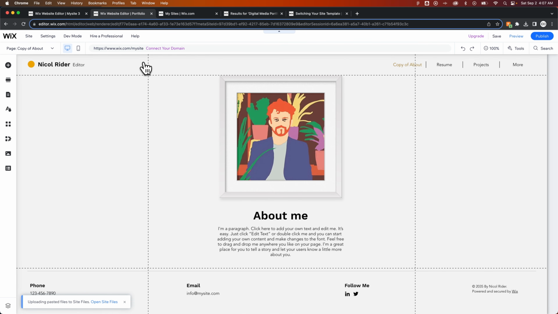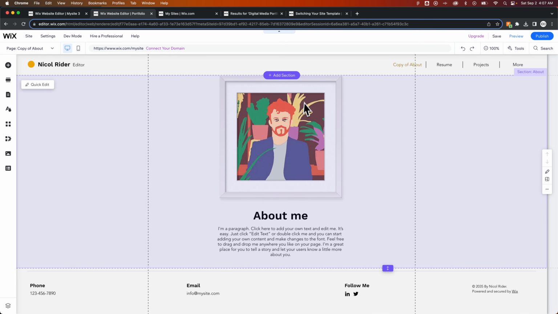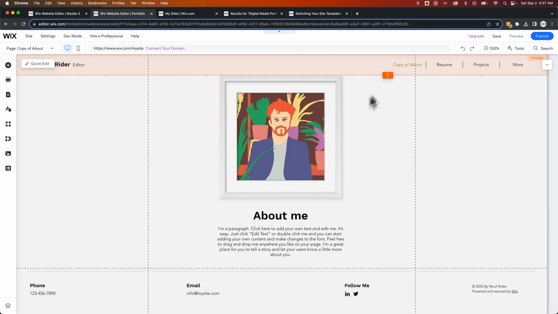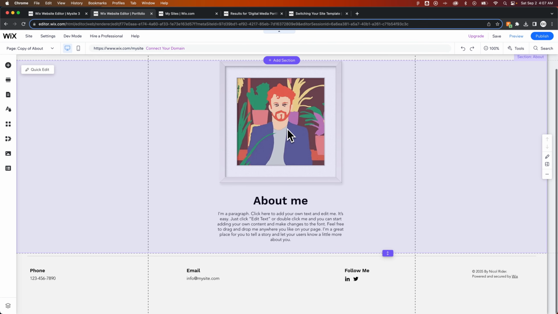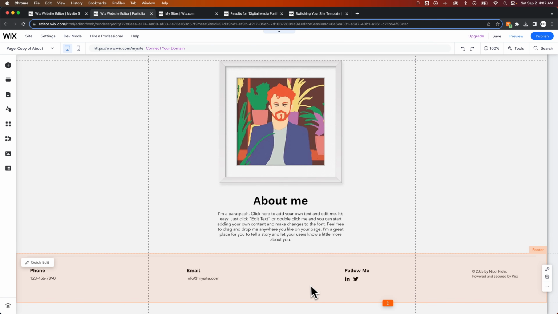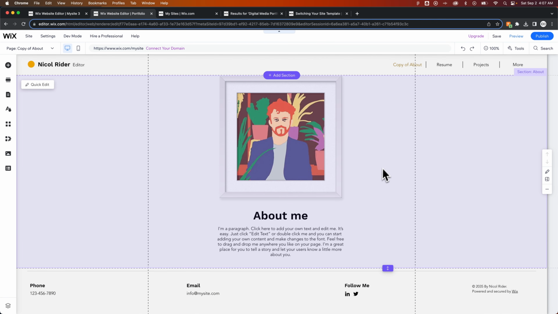But if we take a look at this, it didn't bring in the header necessarily, which is good. So we now have the copy of About. We could change that to just say About, but that is the page in this new theme. It's pulled it in here, and it's actually done the typography. It's brought in the media, and then it still has the footer of the new theme in here as well. So what we've been able to do is bring in that about page and apply the new theme.